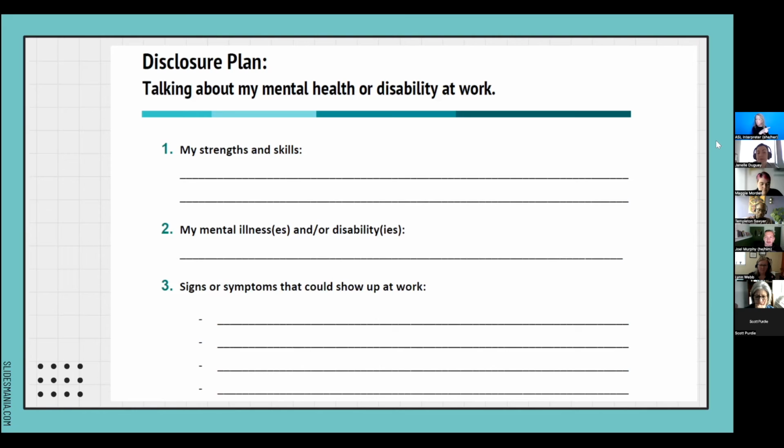I came across a really interesting piece of information from research. There was a systematic review done on the literature about disclosing at work. It found that youth with disabilities were 4.9% more likely to have a positive employment outcome when they had a disclosure plan. So it's just evidence that practicing these conversations can really impact the outcomes for the youth. And that's what we're kind of focused on.